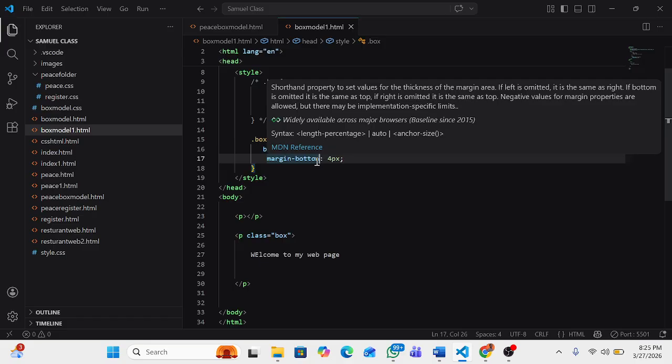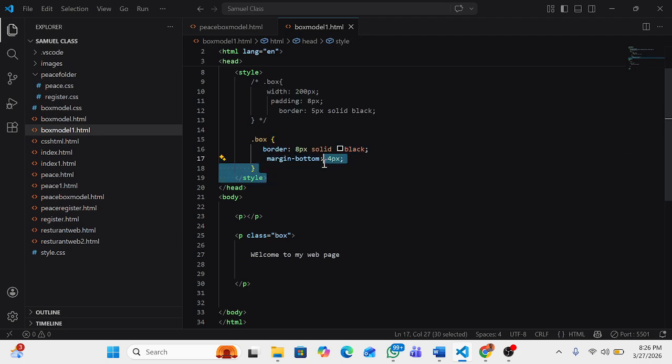Are you there? Okay. Then same thing to padding. If you say padding top, it means that you are applying the style to the bottom of the element.